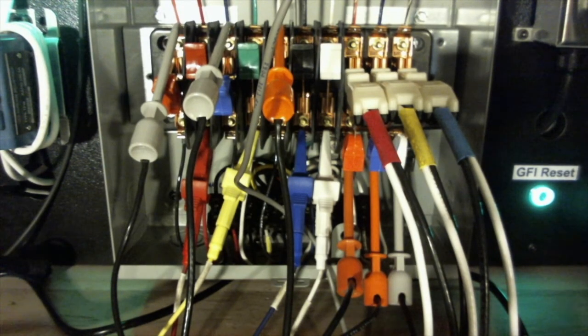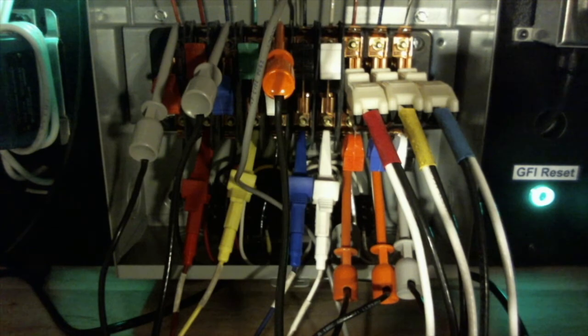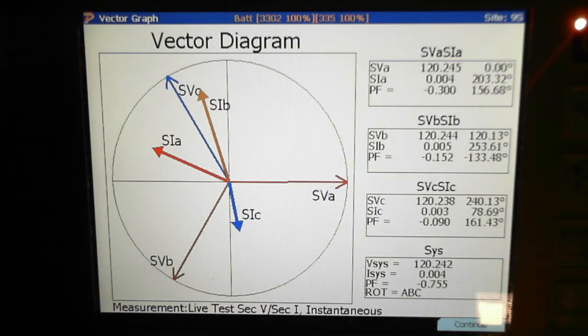That doesn't look good. I'm here at the bottom of A, and I'm over here at the top of A. B, and I'm at the top of B. C, and I'm at the top of C. Okay, so looking at that, it looks like I've got everything cross-phase.